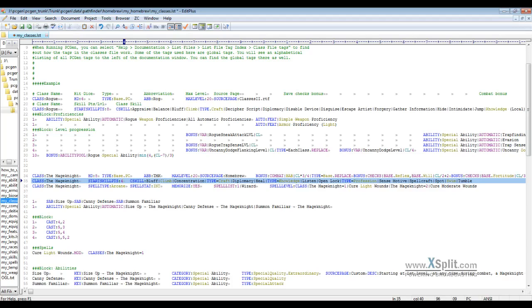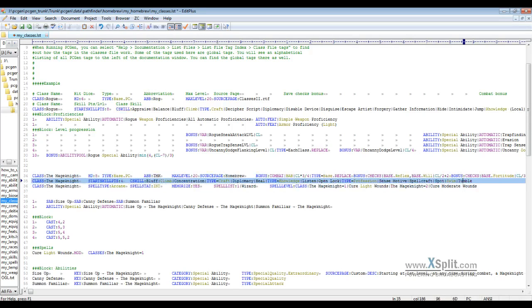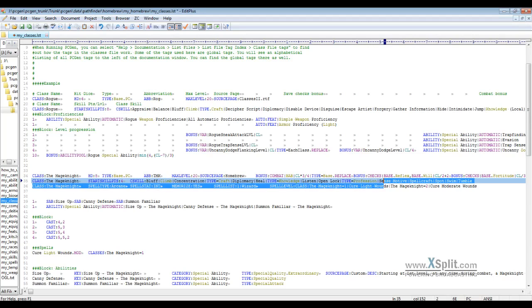And then we define the class skills with a CSKILL tag, and then we go through here and define each skill that is going to count as a class skill. This is, like I said, a 3.5 homebrew, so it's using those class skills. Craft, since we don't want to have to name each craft skill, and some books add more, we just went with type craft. Now all craft skills, or any skill with the type craft assigned to it, is now a class skill. Same with knowledge and profession.